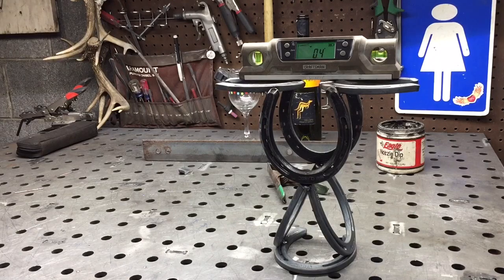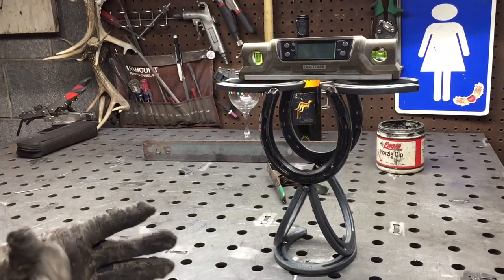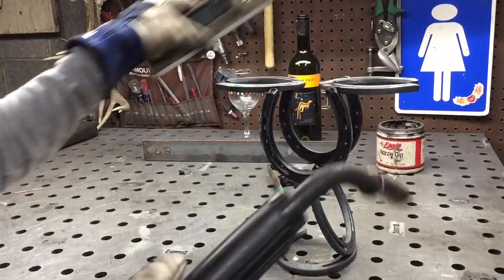All right, now that it's all tacked up, I want you to go back and weld a small weld at each spot that it was tacked at.